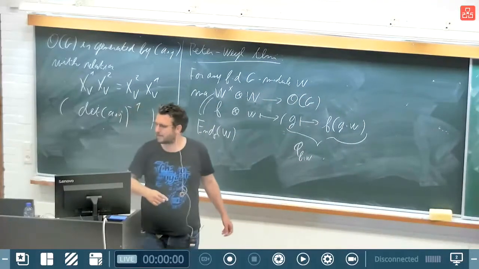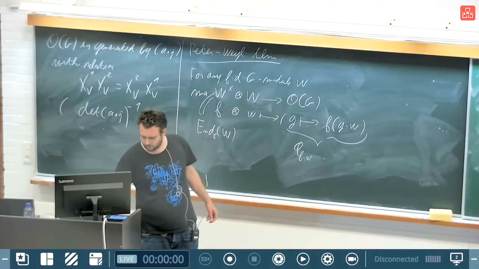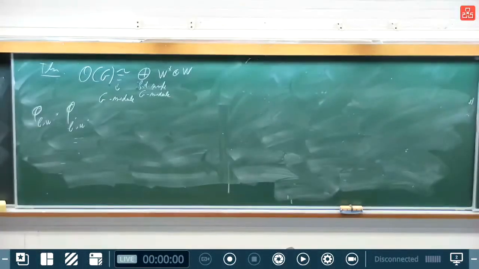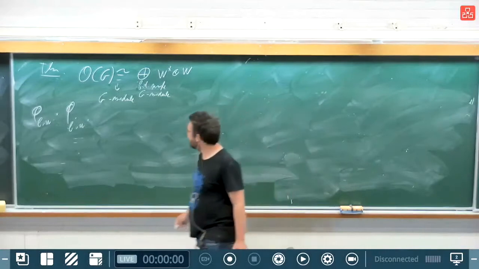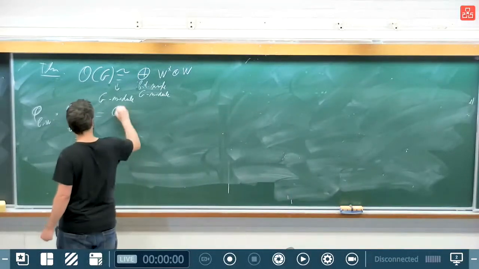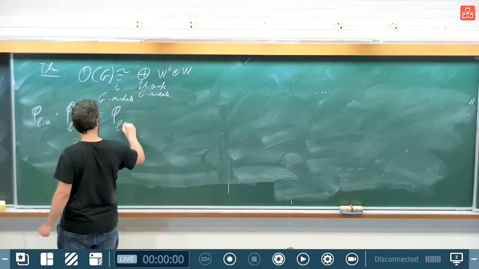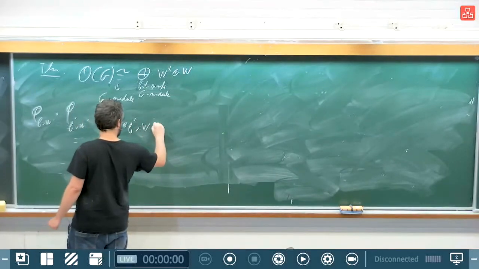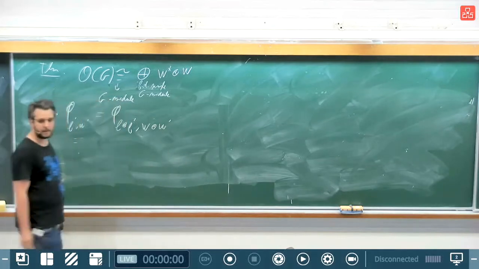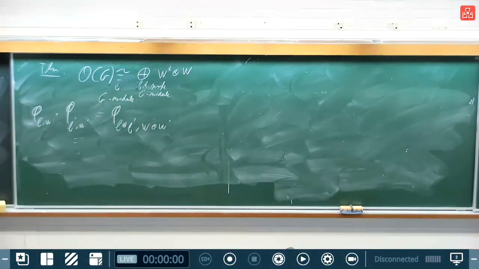Okay, so the product of those two guys, it's really easy to see that it's just taking the tensor product. Basically, this construction is multiplicative on tensor products. Okay.